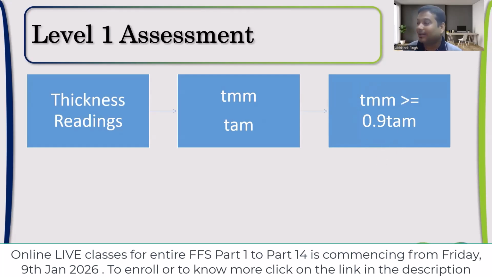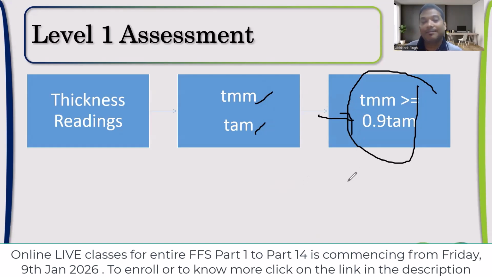Can you elaborate? This is mathematical language. Can you help me understand what exactly we are checking here? Can anyone try to elaborate? We collected the data, found the minimum thickness, and also found the average thickness among all the points. Then we compare the minimum thickness with 0.9 times the average thickness. What exactly are we trying to do?